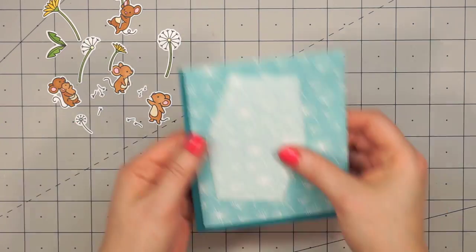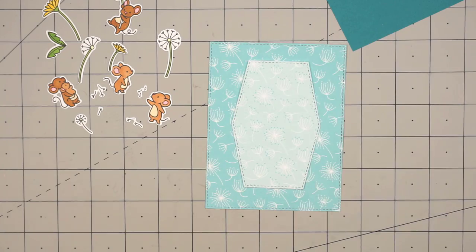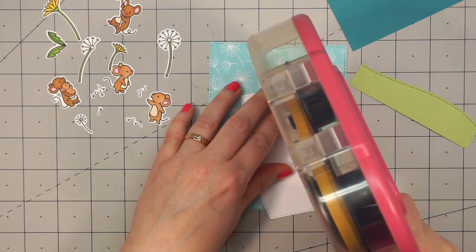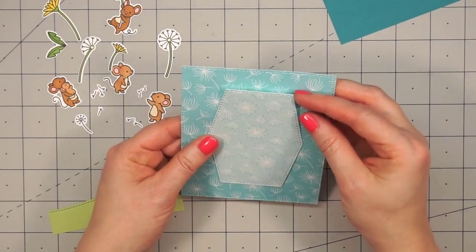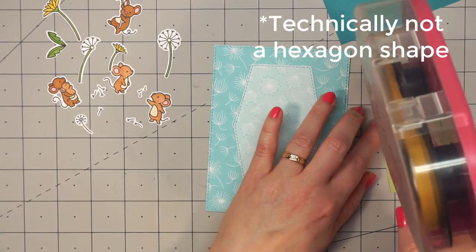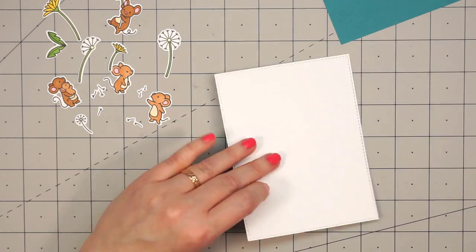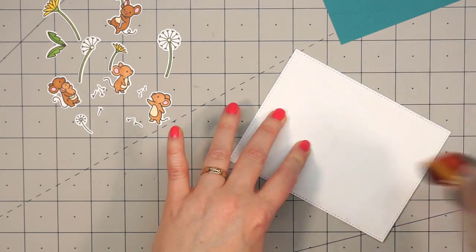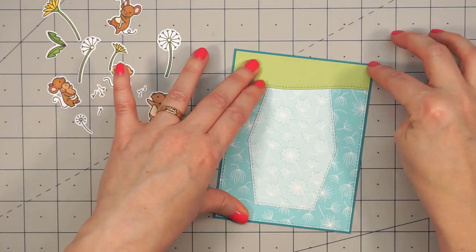I won't be using all of them, but I want to have them all on hand so I can decide what my scene will look like. I chose this teal color for the background — I have the darker color and then the lighter piece. I used a couple different stitch dies to cut out the pieces: a rectangle for the background and a hexagon piece, both made by MFT. Then I used Lawn Fawn's little stitched hillside to cut out some grass, so I have somewhere for my mice and dandelions to be. I'm going to layer all of this on some dark teal cardstock just to add a little bit of contrast and really make everything pop.